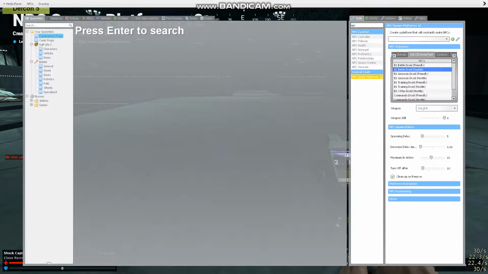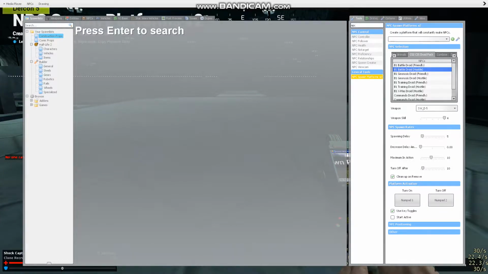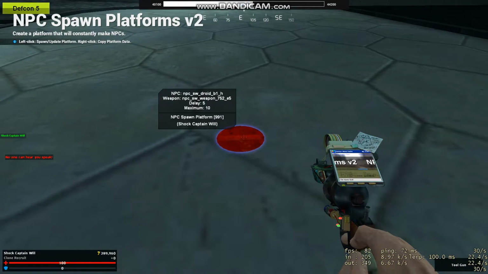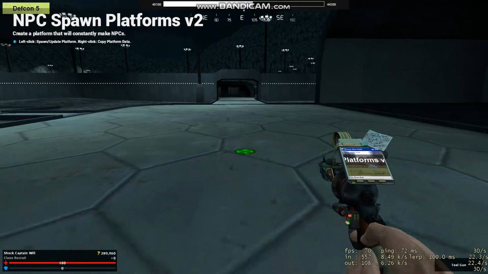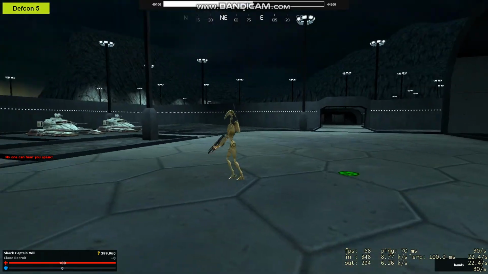Now I don't have an activation for this yet, so I click platform activation, and I'll change this to 1 and 2. You can use whatever key you want for this, but I'm just going to use 1 and 2. Don't click start active, and do click use key toggles. Alright, so I'm going to put it down. It looks something like this, and if I press 1, it's going to spawn. Now you're going to have to wait 5 seconds, because I set the delay like that, and then the first one's going to spawn. There you go.